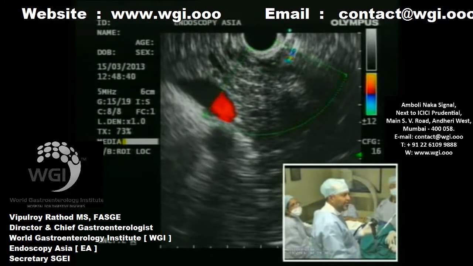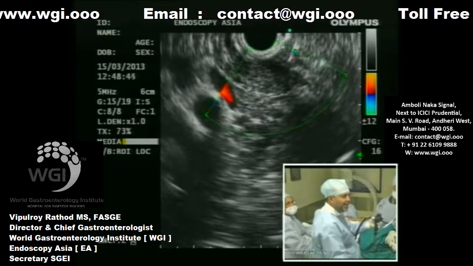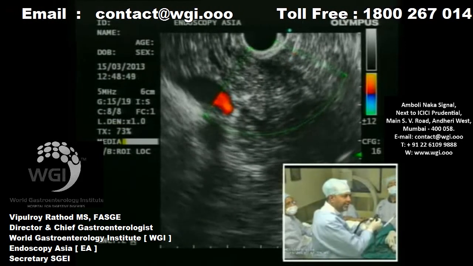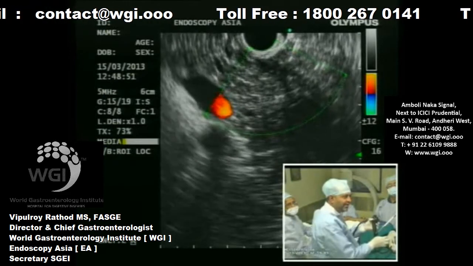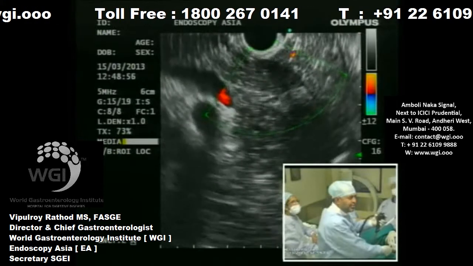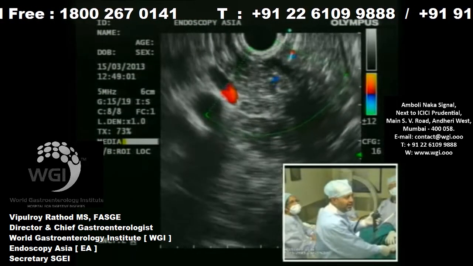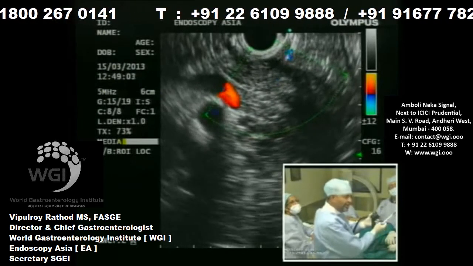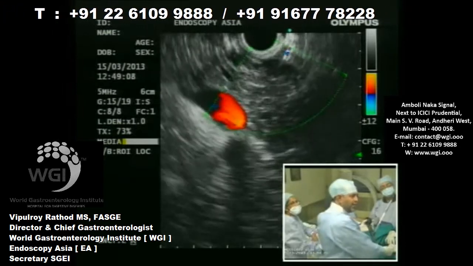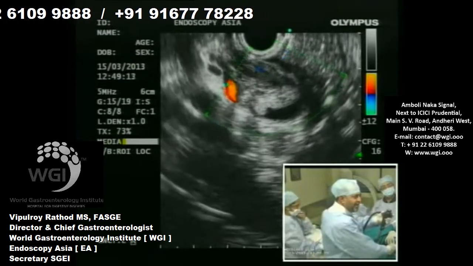Oh, there is a small vessel there, right in the path of the needle. So now I've shifted my axis a little bit. And you can see it has gone away from the site. This is fairly okay. I'm just twisting and turning my scope to get out of the axis. Yeah, this is better. But still there is a vessel, so I will not proceed with FNA here. So what I'm going to do, I'm going to try and find a good window to do an FNA.